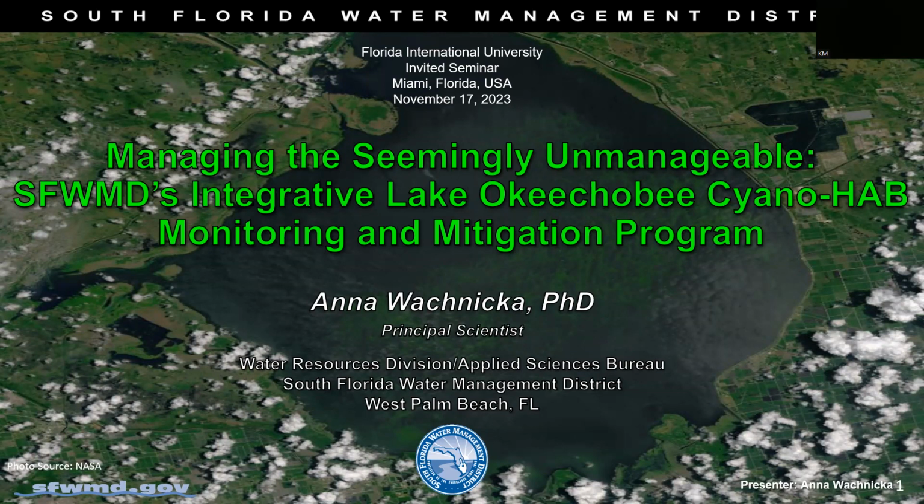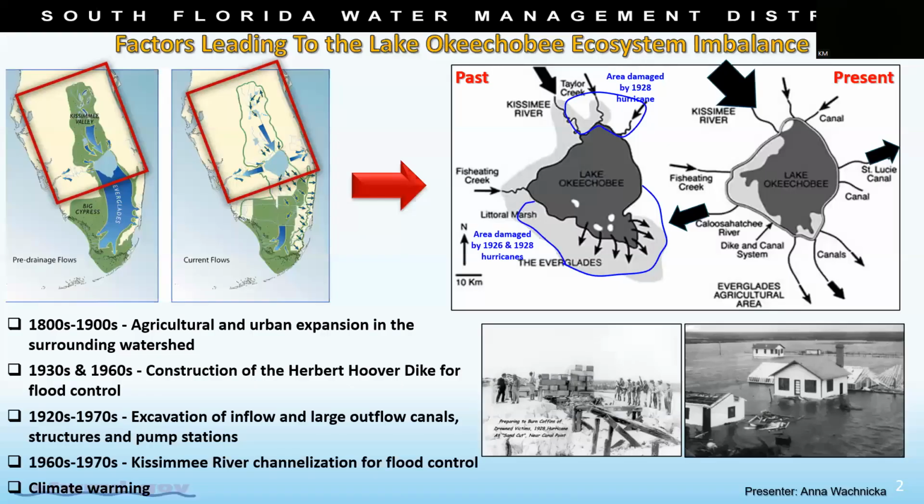But before we go into the details, I want to first introduce you to the problem. Why do we have blooms on the lake? Why are they so intense? Where did the problem come from? Why is the system imbalanced? Because that's where the blooms usually happen, in imbalanced systems. So we are going to first look into the history of the changes that happened around the lake over the last 150 to 200 years. And it all started with development around the lake.